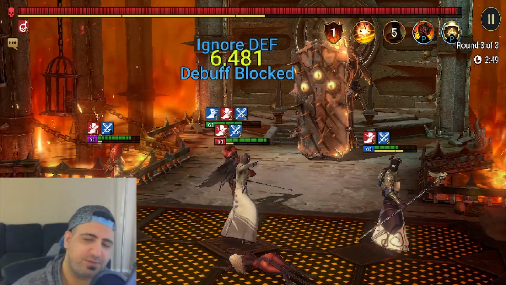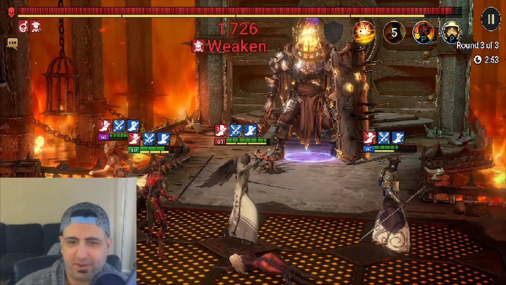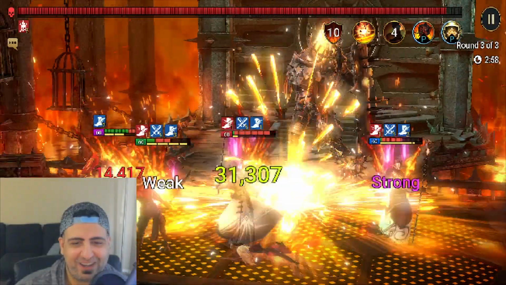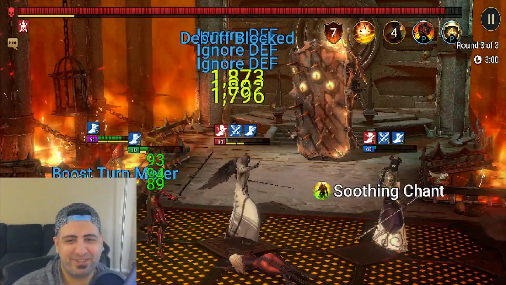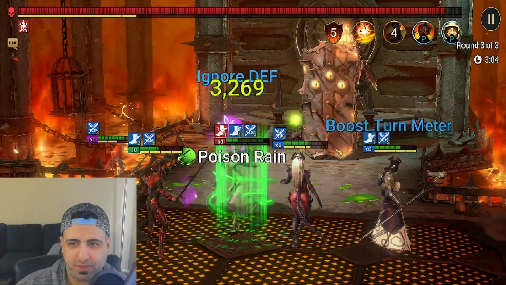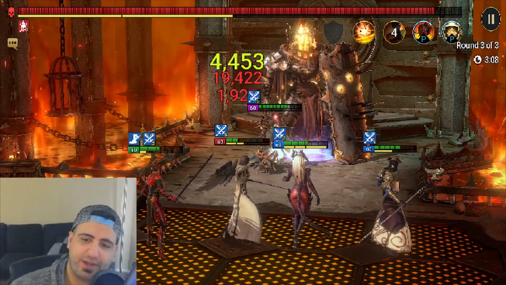Oh, she used Flowing Sword at the wrong time, man. Funny how when I test it out, they do everything correctly, and then when I showcase it, they don't want to do everything properly, man. We should still win this though. There we go. We got it now.